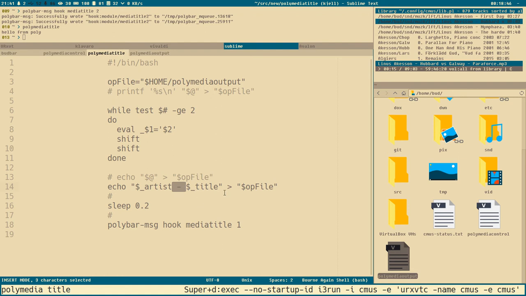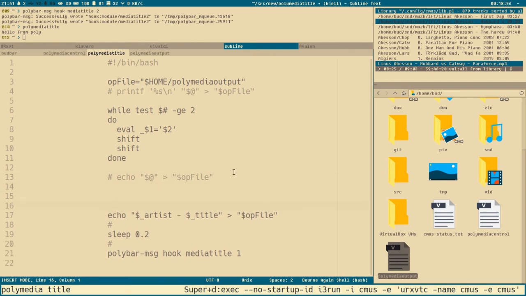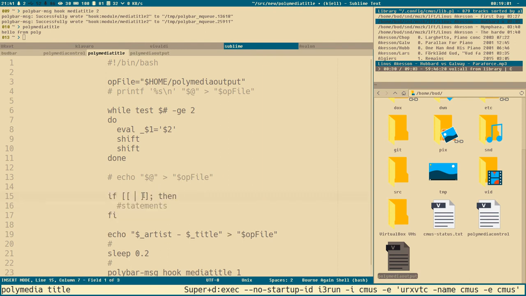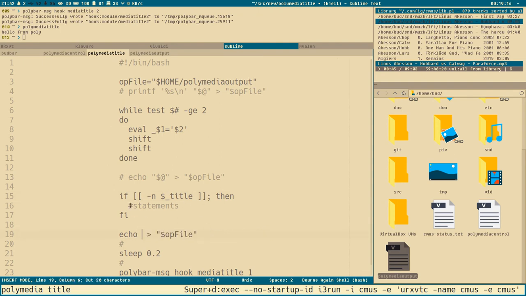So we need to make sure or see if the track is tagged or not. And we can do it by creating an if clause here. If dash n dollar underscore title, if title contains a value, then we want to output this. We can create a variable called just OP for output.